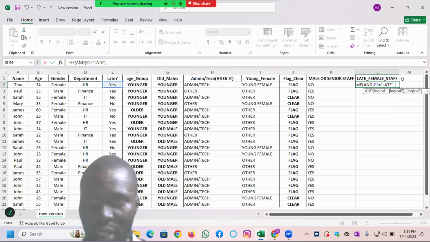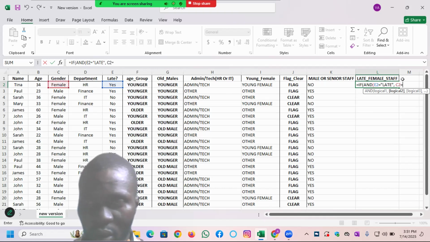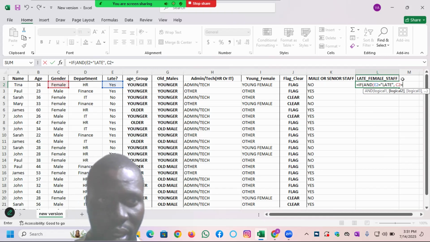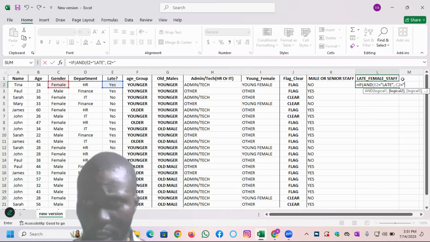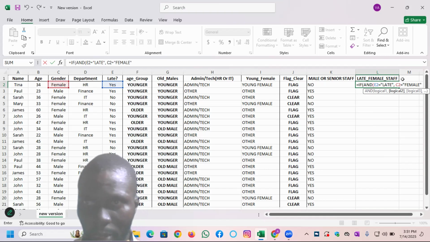C, so C2 equals female, in quotation marks. Then we close this first bracket, then comma.